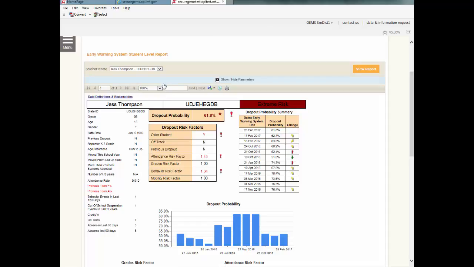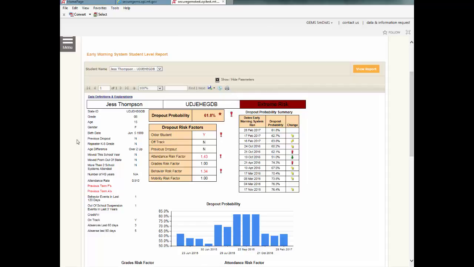The important parts to know about the dashboard is it allows you to save or print the report. If you click on the disk icon, there are several different formats the report can be saved as. For this report, it is recommended that you use the PDF or Word document format. Once the file is saved or printed, it can be shared with colleagues through email or other ways. Remember to save these reports in a secure location, as they do contain student-level data. To print the report, click on the printer icon.